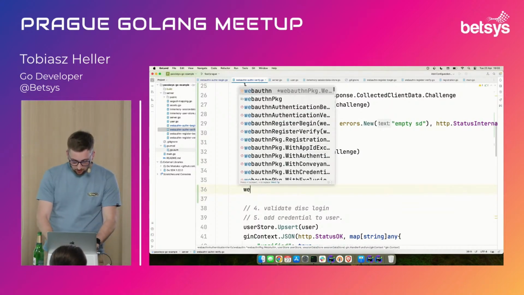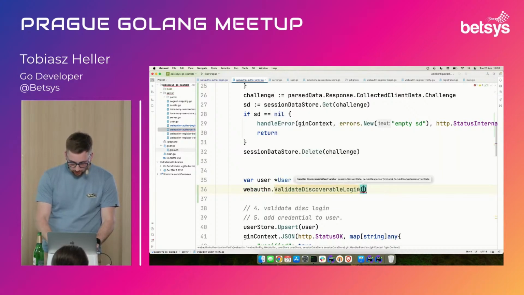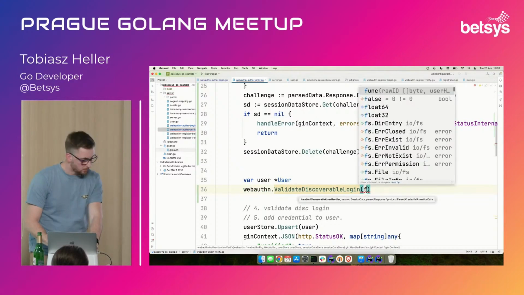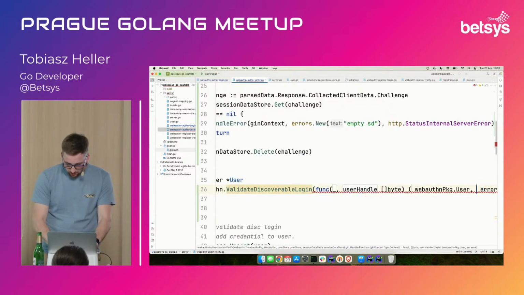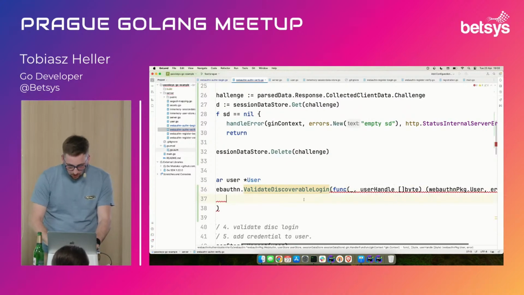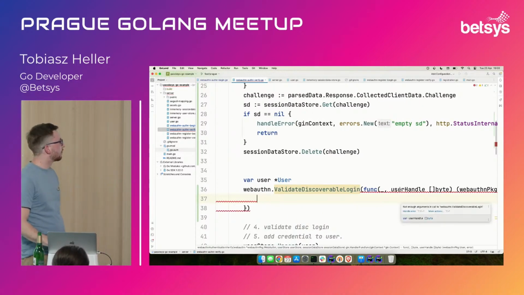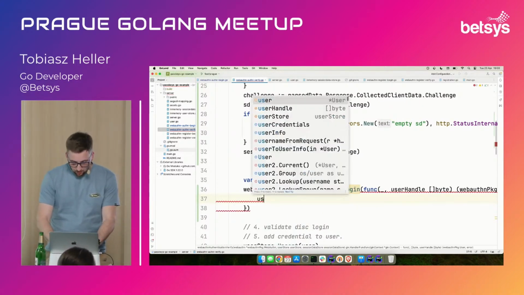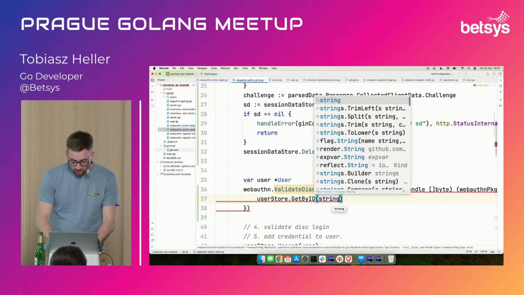So first thing, I will use again this Webauthn object, and here is the method validate discoverable login. It requires a few things. So the first one requires a function that returns us the user, because this is discoverable login, so we don't know which user it is, but it passes the user handle, so we can use right now the user store and get by ID.